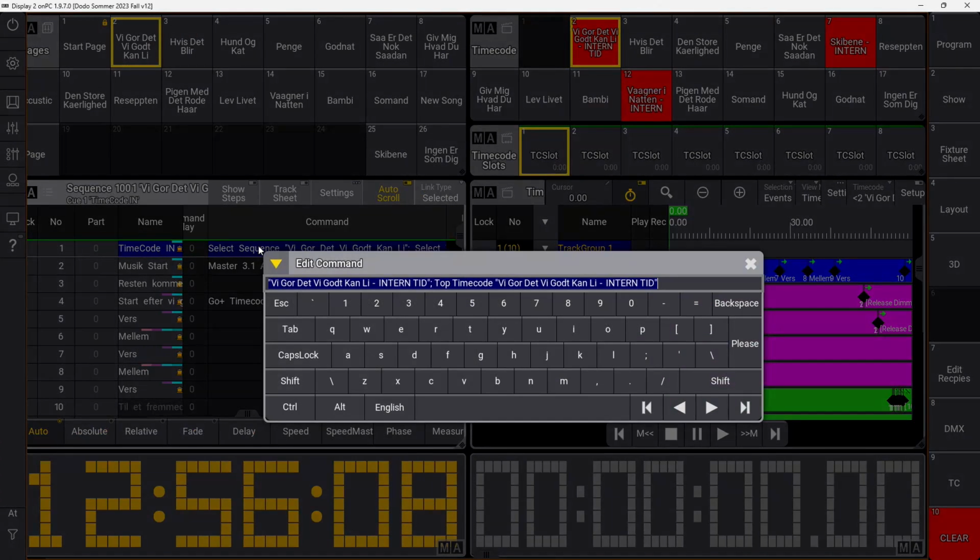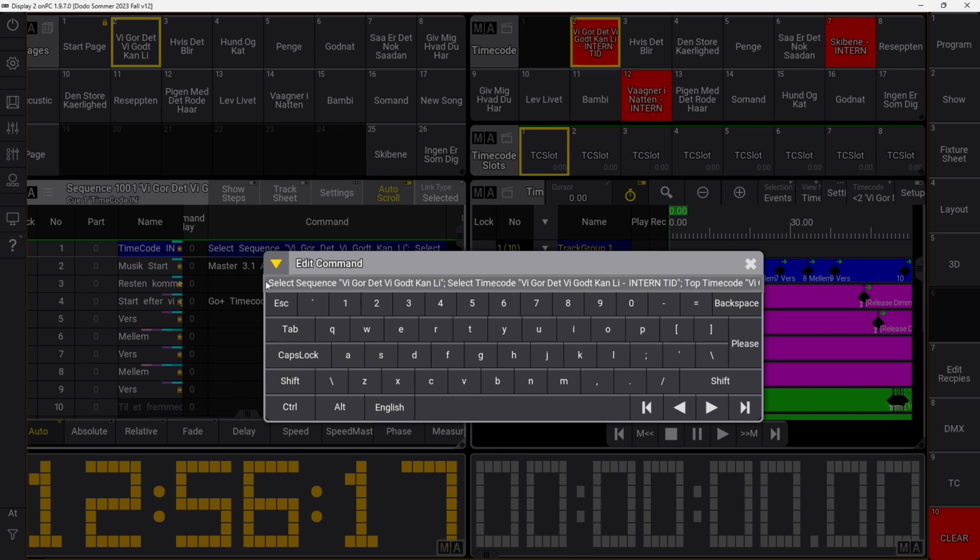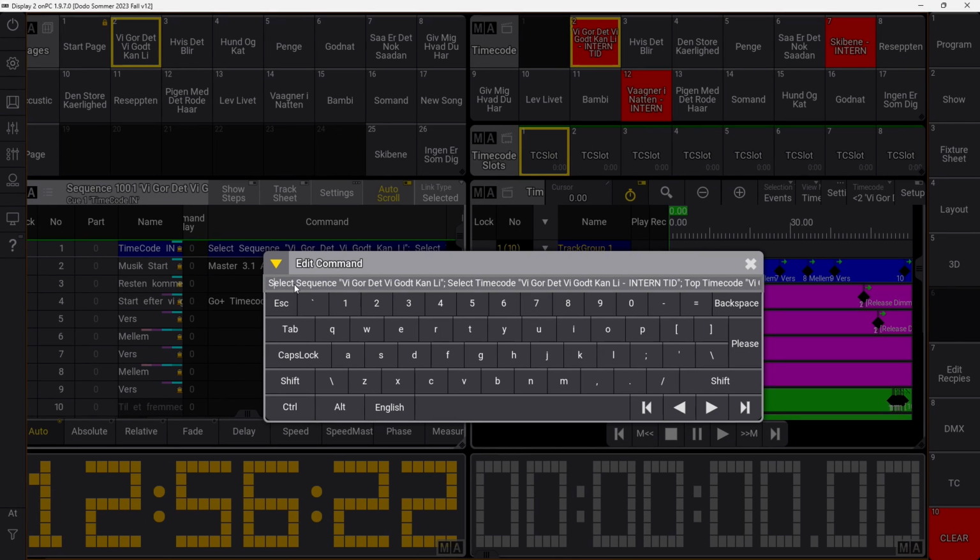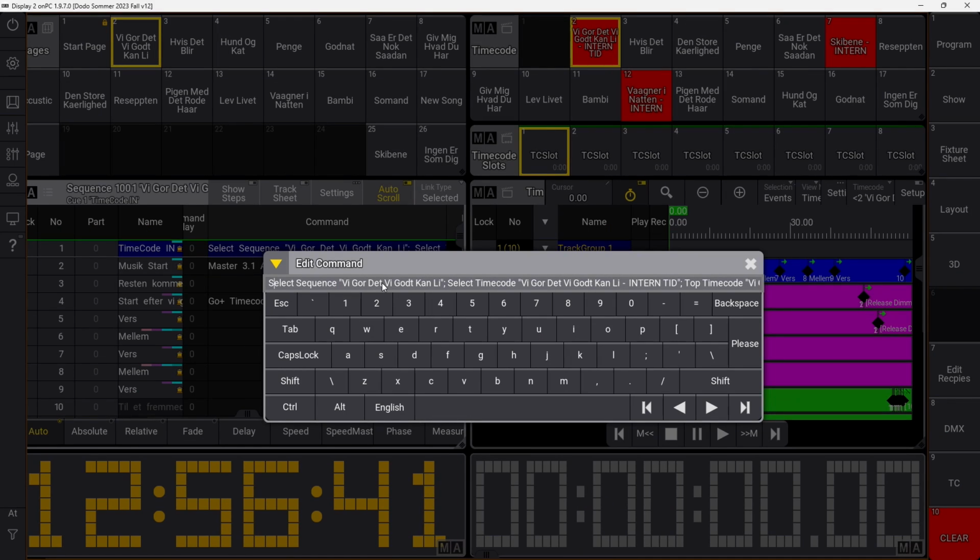In my cue number 1, as you can see here, there's a lot of information. And the first thing it does, because my macro tells it to go to cue number 1, is set a lot of other different things up. I select the sequence, again, by name, which is the same page we arrived at, and the same name as the song. So basically, cue number 1 is triggered by a macro, and inside cue number 1, I trigger selection of the sequence itself. So I get the sequence up in the selected window down here.